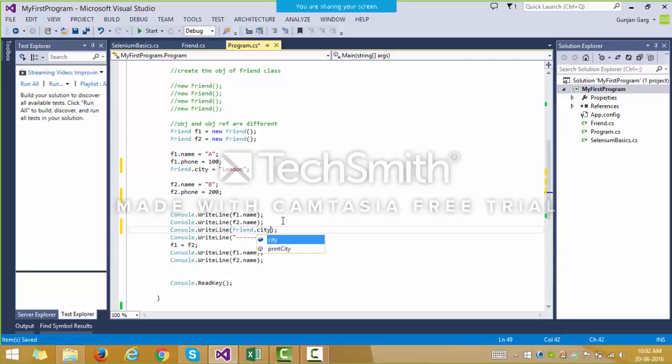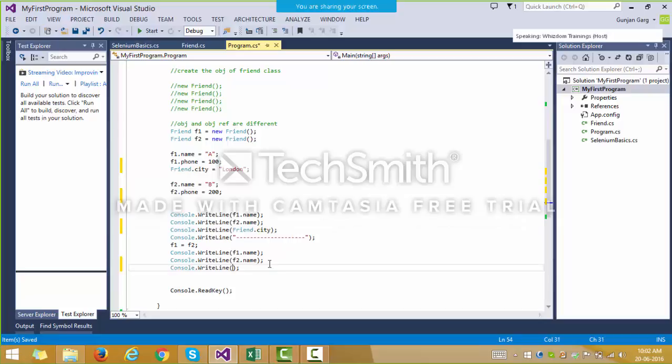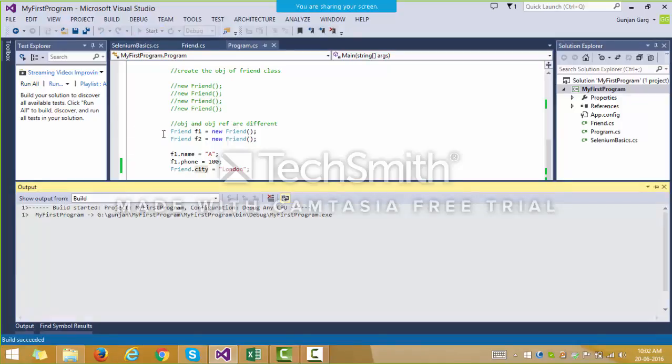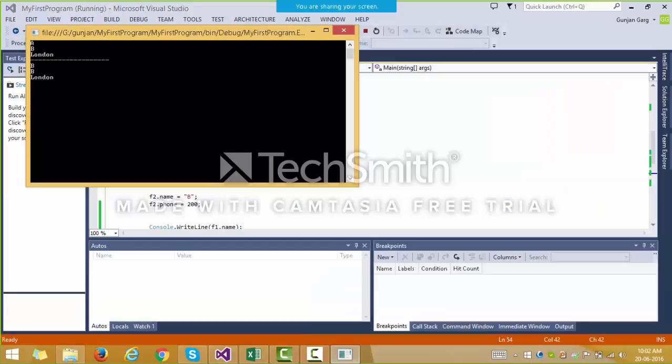Say I print the city. And when I run my code, here you see that it gives you the value for the city as London, right?